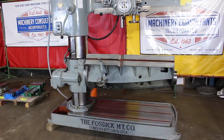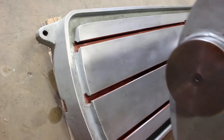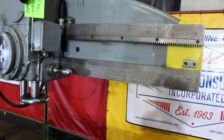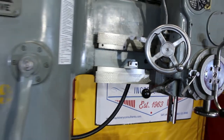That table is in absolutely superb condition, by the way — let's show that off again. It's 24 inches front to back, 47 and a half inches left to right, T-slotted. And we have the base down below, also T-slotted. So it's a standard radial arm drill type configuration, with the table that moves up and down as well as the fact that it rotates.